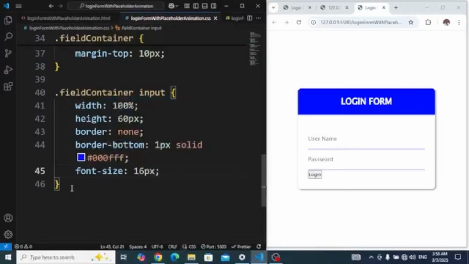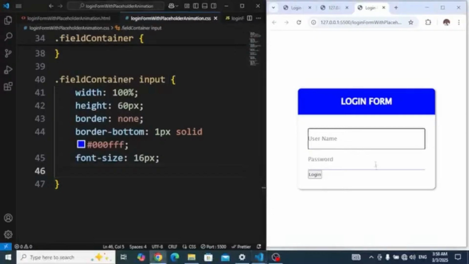So now I have linked my script. I will remove the outline. Now what do I mean by the outline? As you click now, you can see there's still a black line, and that is the outline. So I'm going to remove the outline, and the outline will be none. So if I go ahead to click now, the outline is gone.